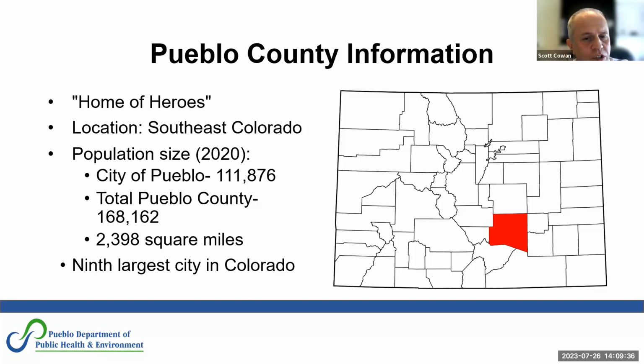Pueblo is the 9th largest city in the state of Colorado, and it is known as the Steel City because historically steel production made up a large portion of the economy, while today only about 6% of our jobs are still in manufacturing, but we have that long tradition. It's also known as the home of heroes because we actually have 4 Medal of Honor winners who were born and raised in Pueblo, which is a really cool fact. Overall, Pueblo is really a great place to live. I was a transplant from the East Coast, and I've been here about 20 years now, and I've really enjoyed my time here. So you can go to the next slide, Autumn.